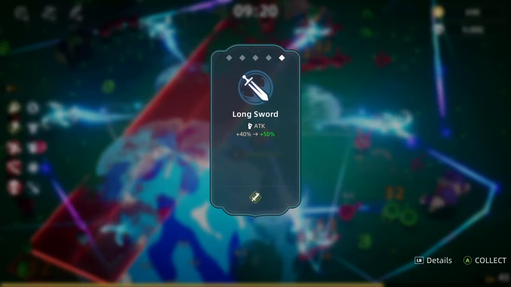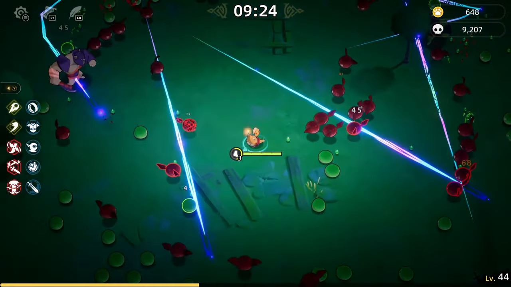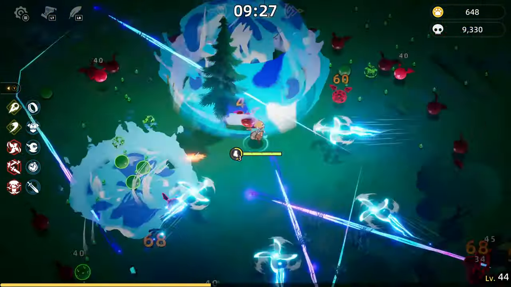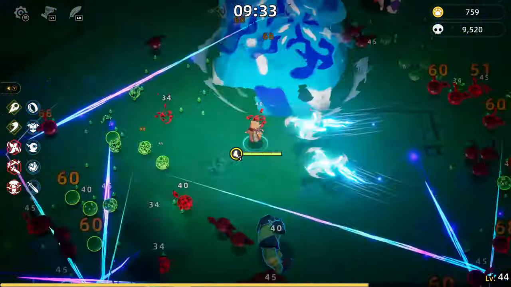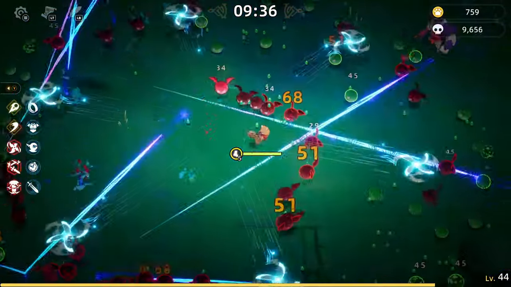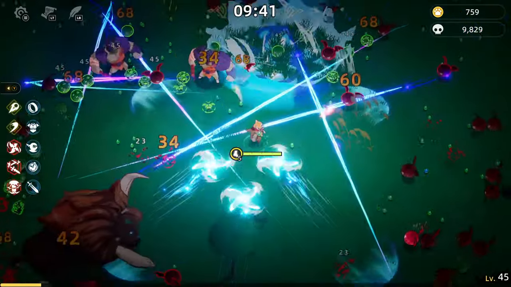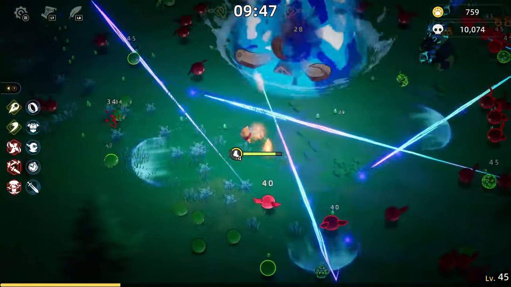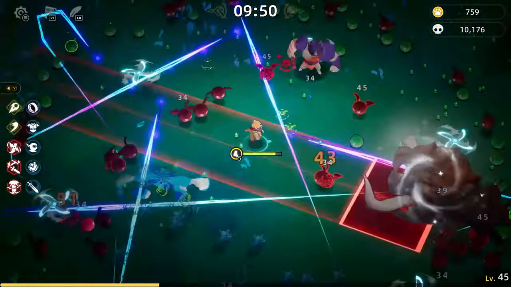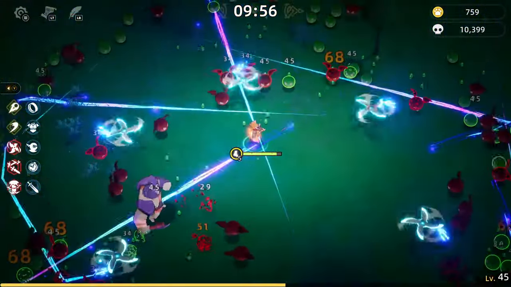Oh, we killed the boss, good. We got a wibbly wobbly thing again. We get long sword, that's fine. Dash distance again, we got another cooldown. He's gone. That spout thing, the waterfall, water spout thing, is just good. Alright, another level up. Spatial ring. Did we kill him? I don't know if we did. Might have just despawned when I went off the screen.